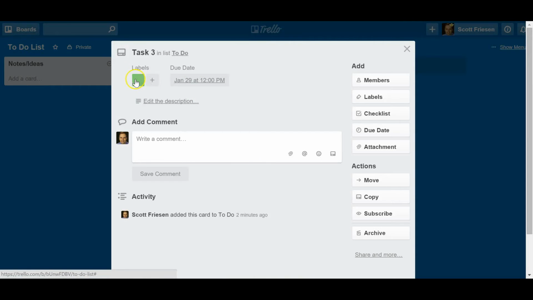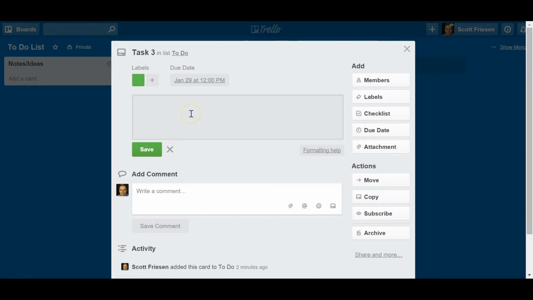So yes, I already have a label on this one. I already have a due date. And the ability to add a further description would also be basic functionality for a to-do list manager. But often they keep it very, very basic. So for example, most to-do list managers only allow you to capture text in the description area or in the notes area. You cannot add actual links. Well, Trello doesn't limit you there. You can add as many links as you want, active links, so that you can go to those web pages and make use of those URLs.